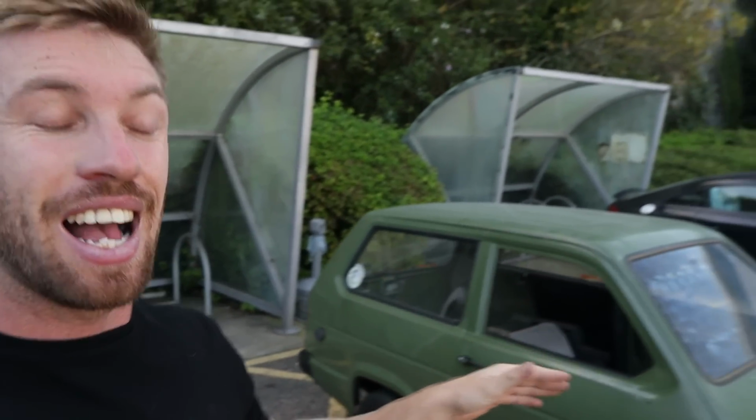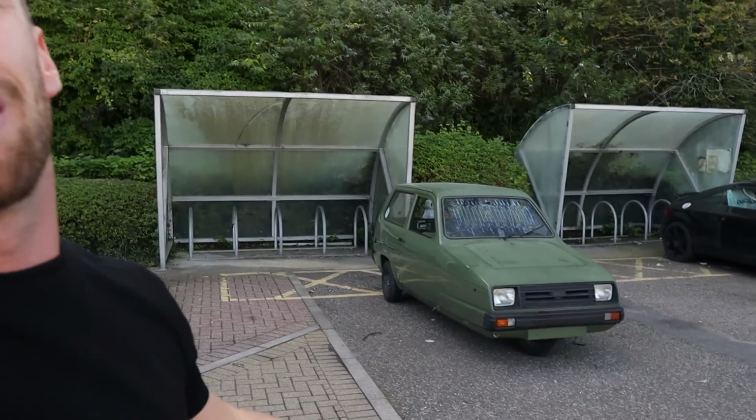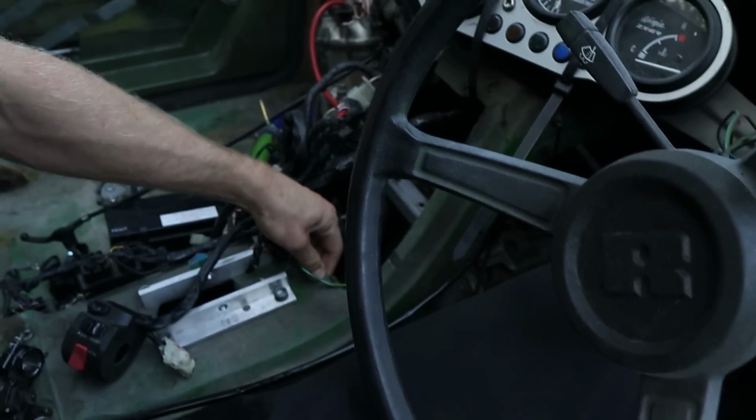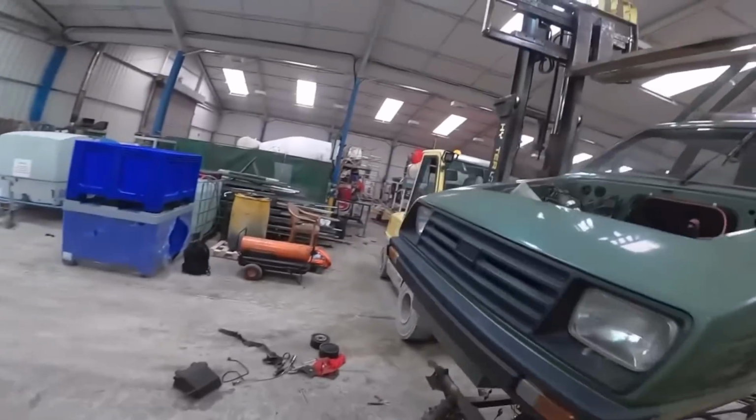And because of all this, these cars quickly became one of the most notorious and notable cars ever made, the three-wheeler Robin Reliant. Now these cars are absolutely hilarious, and quite frankly I don't know how they were legal. These cars are so dangerous, it is unbelievable. The whole car is made out of fiberglass, and not thick fiberglass. I'm on about like 1 or 2 mil thick fiberglass. When we took the body off this, it was literally held on by rivets and screws, the entire body, and the chassis looks like just a bit of an extended go-kart. I can't believe these things were actually legal.